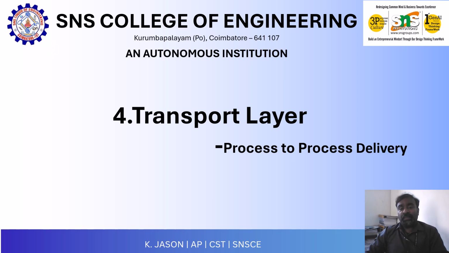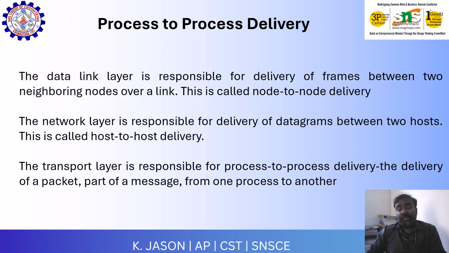So today we discuss process to process delivery. It comes under the transport layer. Before process to process delivery, you need to know what node to node delivery is. Node to node delivery means the data link layer is responsible for delivery of frames between two neighboring nodes over a link. So here we have two nodes over a link.